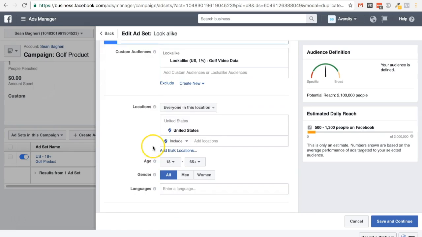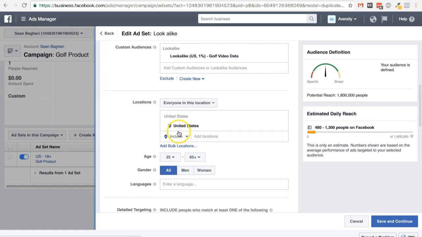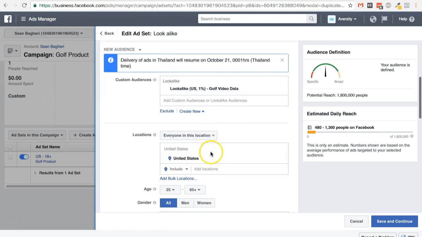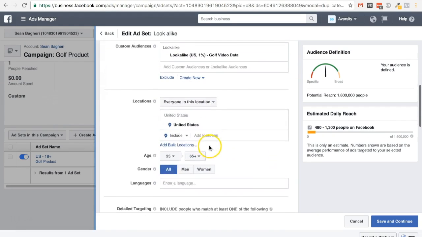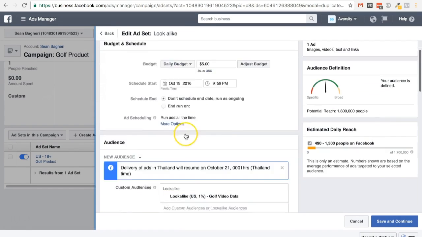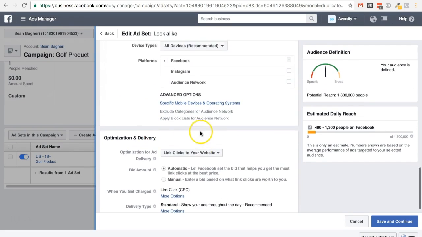The next thing you want to do is set the age. If you remember, in the last video I didn't do the age, but this time I'm doing it because I want to filter this lookalike audience. This is not exactly people we know. They're not engaged with our channel, so the goal of this ad is to get them engaged with our channel. Next, let's choose men. Again, my main audience in this campaign is men, so we want to make sure we do that, and the rest should be good.